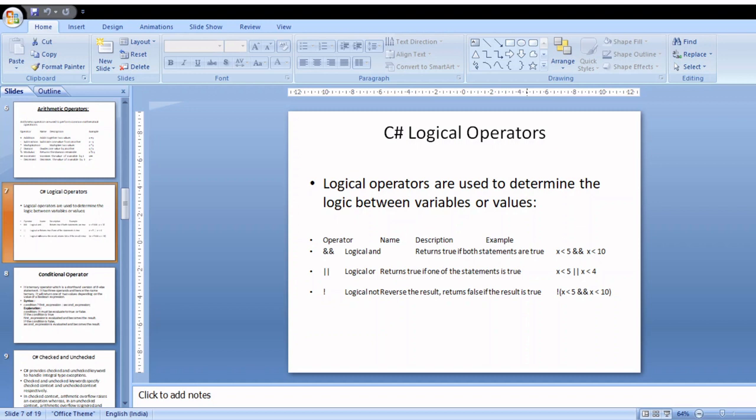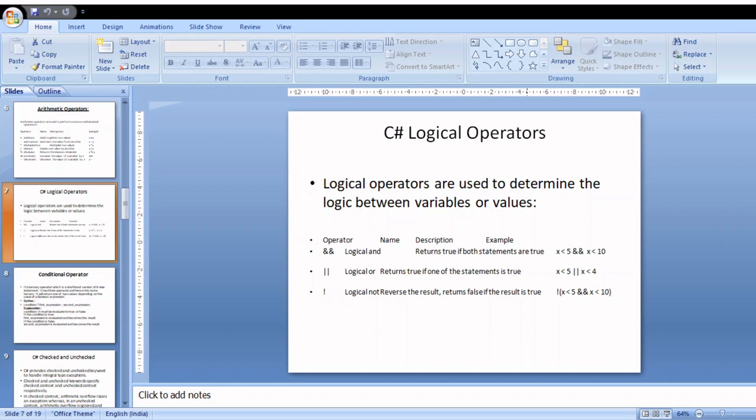If you want to combine these two expressions as a condition while performing looping or conditional operations, then you should use this logical AND or logical OR operation.